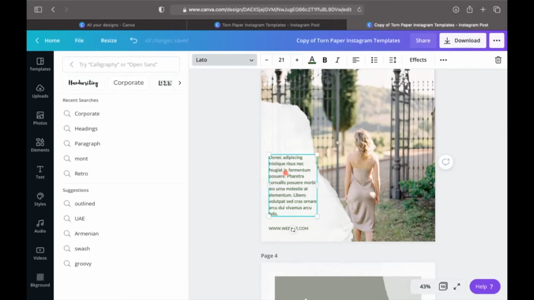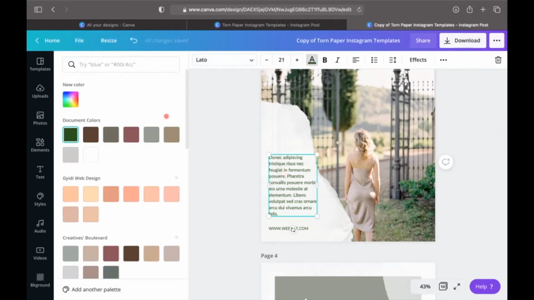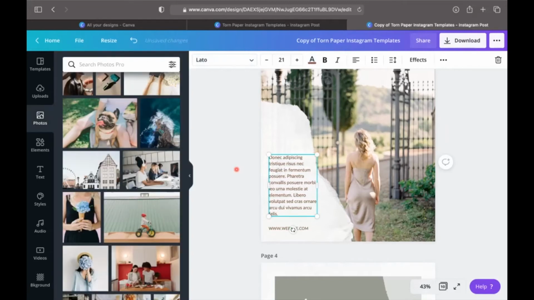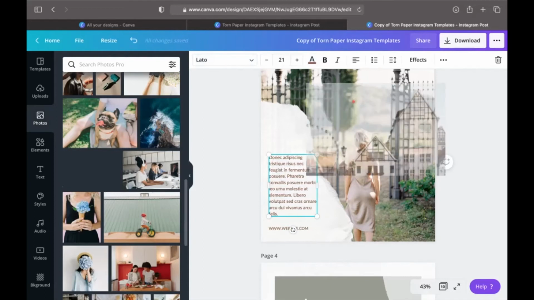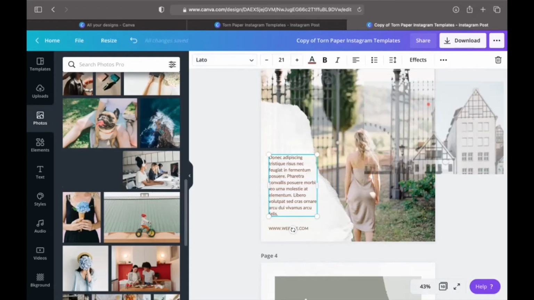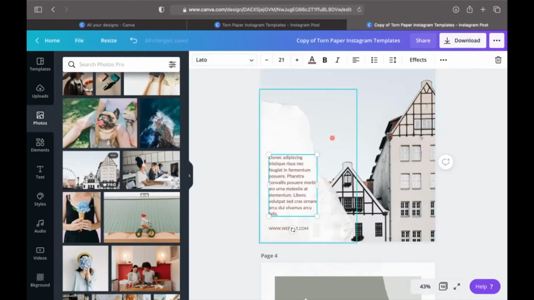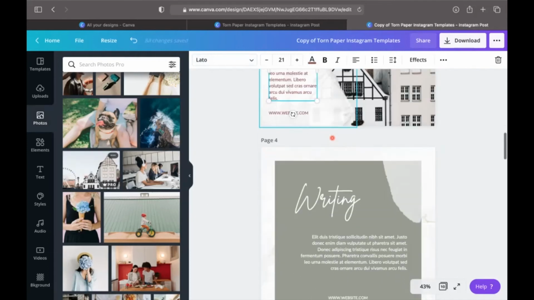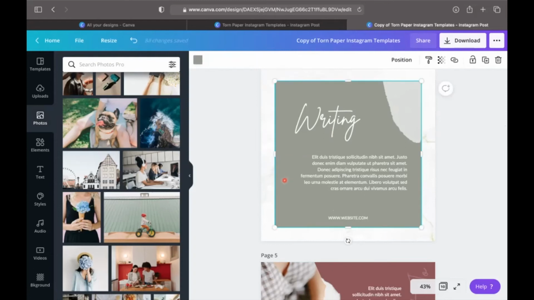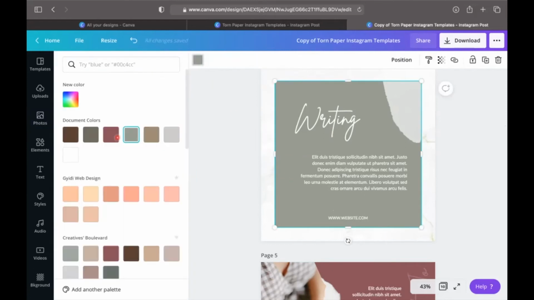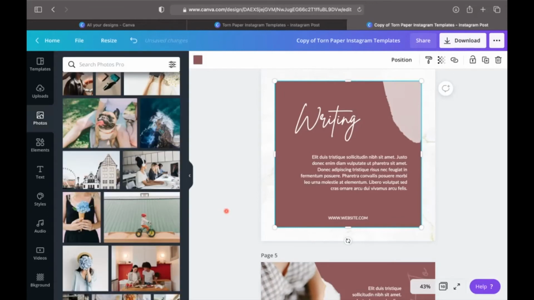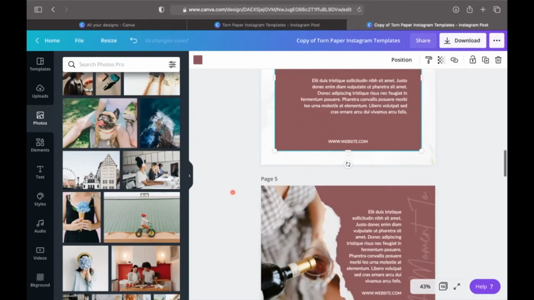I'm going to change this green font here to red, and I'm going to do that to all so that I can save some more time. Then I'm going to go ahead, drag and drop, change the photo. Once again, I'm going to change the green to a red. I'm going to change it all. That's what I should have done in the beginning, but I missed the opportunity. But here we go. We're going to change all. Once again, it's a marble background, so you want to keep that there unless you want a different background.